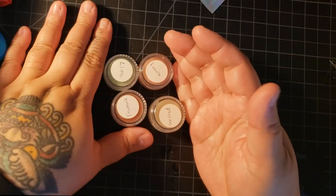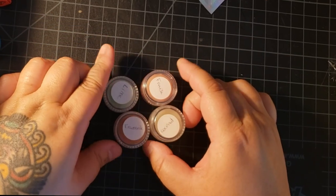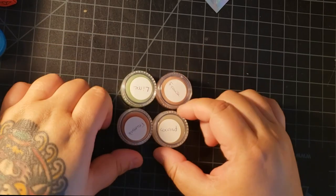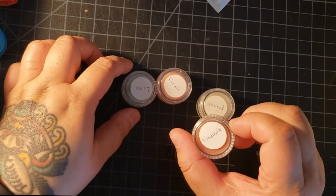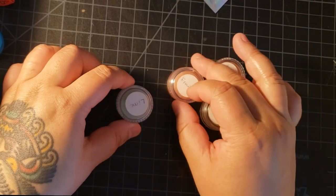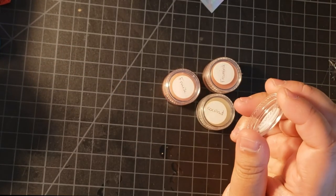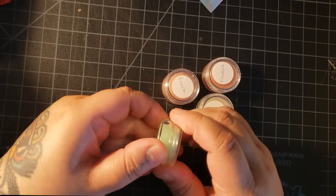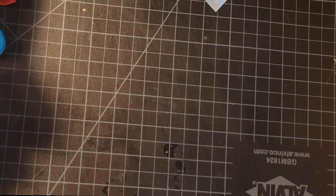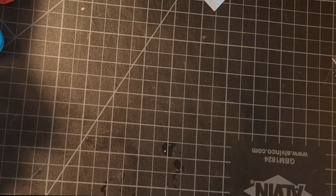Creations by Mel or Mel Creations or something like that on Etsy — you can buy a six-pack of wax and I have given away some of them, so I only have four left. I have coconut, strawberry, raspberry — frambois is raspberry, fraise I believe is strawberry — and lime. They're a French company so they have their things in French, obviously, but these smell really good too. That's from Mel's Creations.